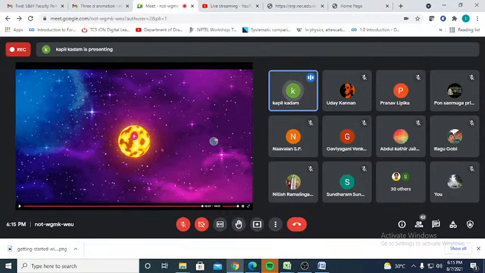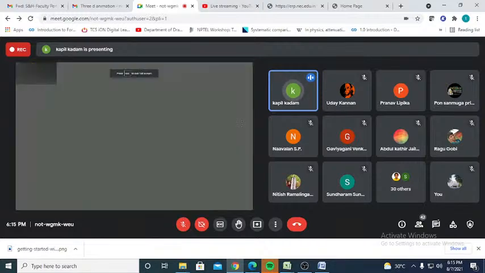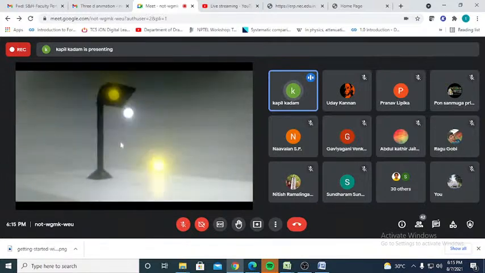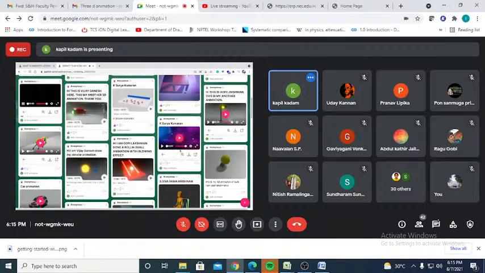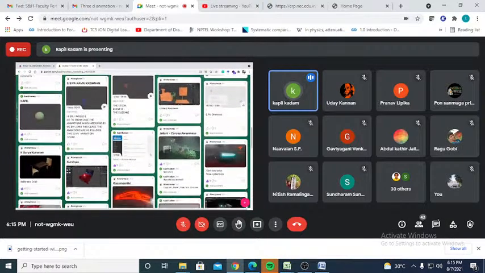So don't get bothered if you fail, if you are not able to perform it properly. The important part is this is a very initial phase. Once you are comfortable, yeah, okay. This is again some interesting animation. So you will be able to perform well. That's what I can ensure you.